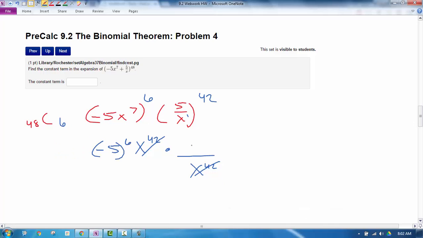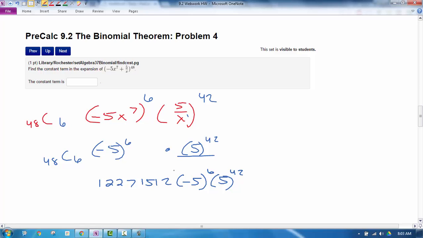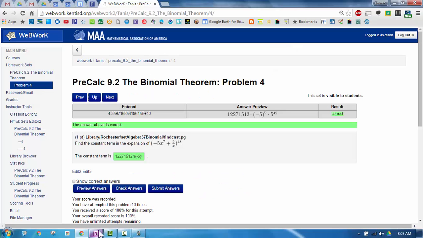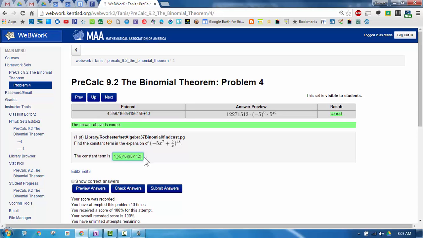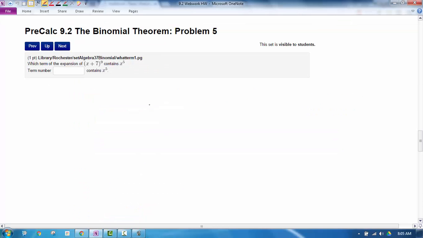And I'll leave this 5 to the 42nd power. So these cancel, but I still have this 48c6 in front. So you want to enter this in. You can get rid of these. And then 48c6, I don't know how to write that without writing it as a number. So if you do it in your calculator, you get this number here. So this is the best way to write it in, just like that. I know it's kind of a pain to write in. I wrote it in like this, where I used extra parentheses here around the whole first term and then around the whole second term to make sure it multiplied. I'm not sure you needed to do that, but hopefully that helps.